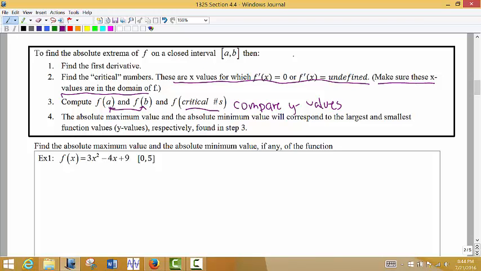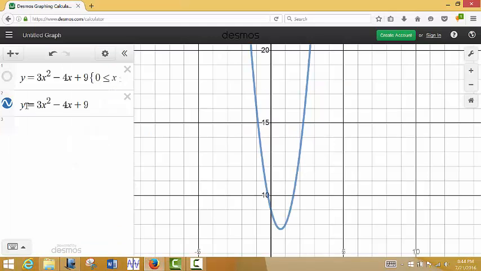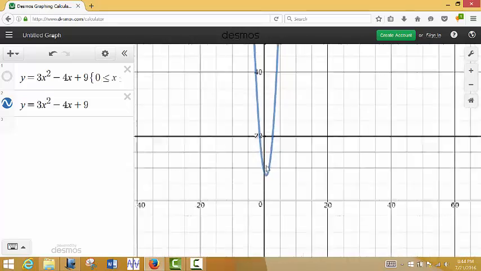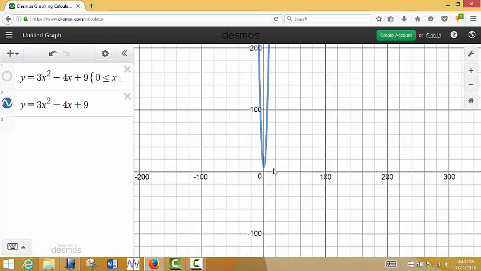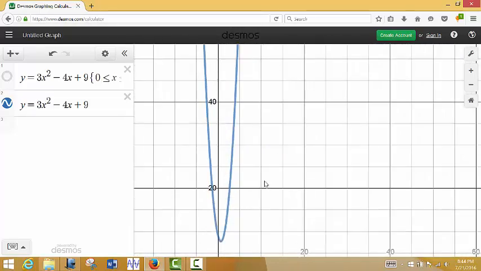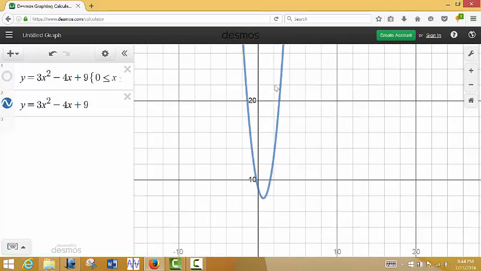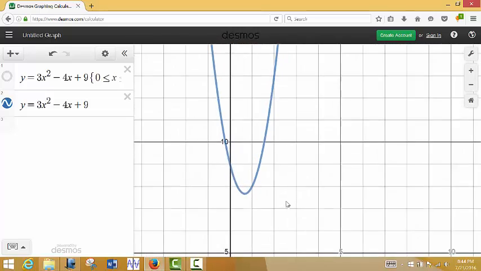Now before we do that, I want to give you a mental picture of what we're accomplishing here. I have the function here and my interval, and I'm going to look in Desmos, that graphing calculator. Just going to pull that up. And here is our function. Here in blue, we have our function without any boundaries, so it's an unbounded graph. It goes up and continues to grow forever. So this particular graph would have an absolute minimum, but would not have an absolute maximum.